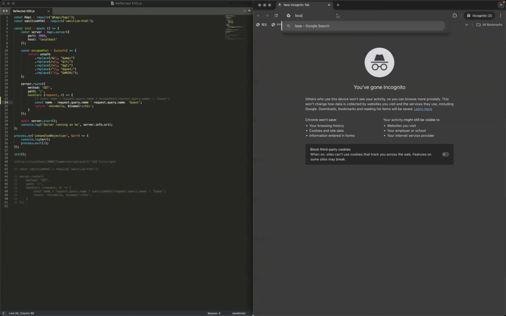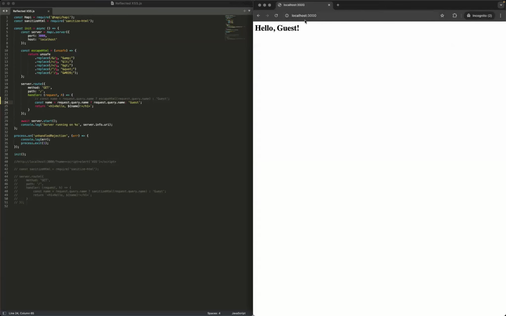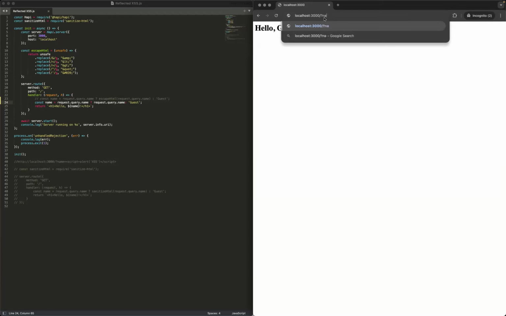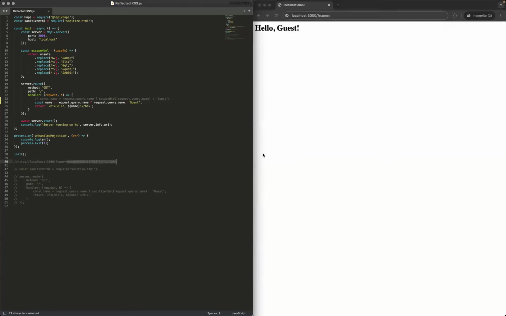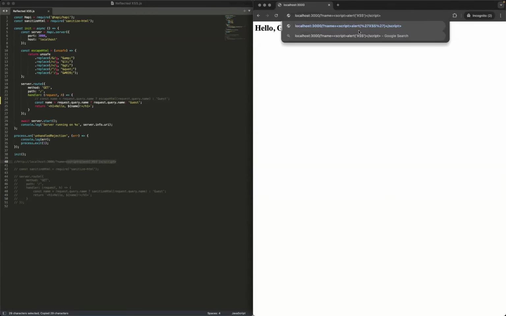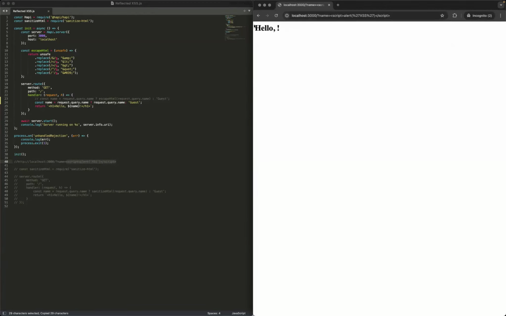Right here, if you look at localhost 3000, if I didn't pass any content, it says hello guest. If I pass from the query text with a script tag, I just upload the script, and we see it pop out there. So I didn't show any content.